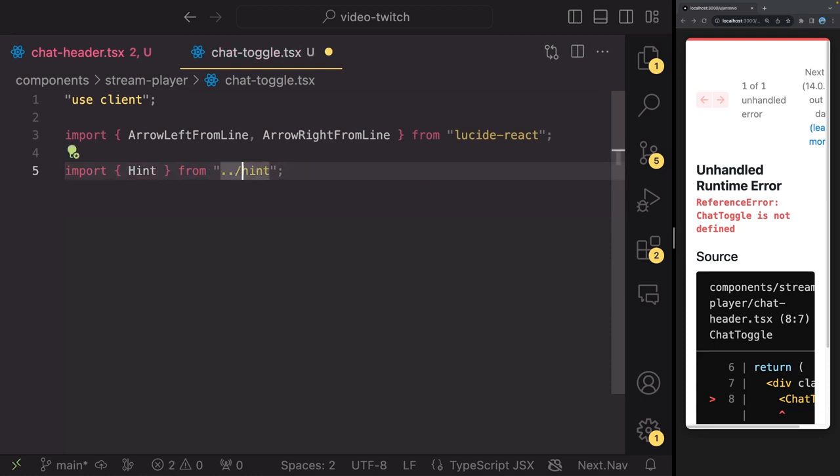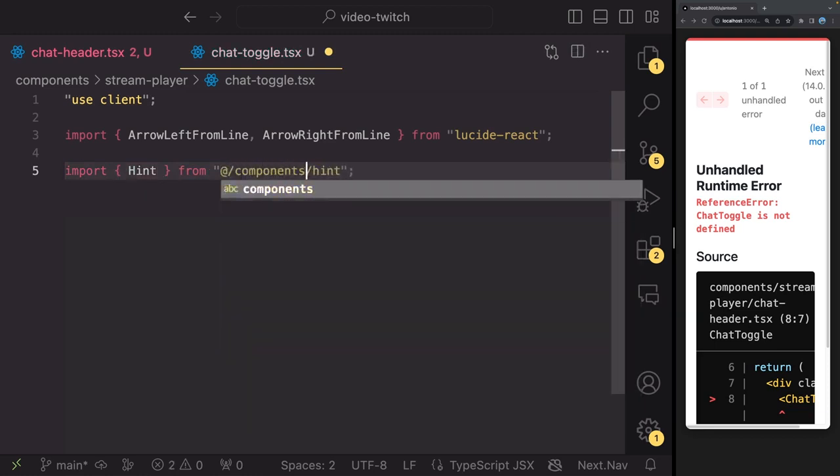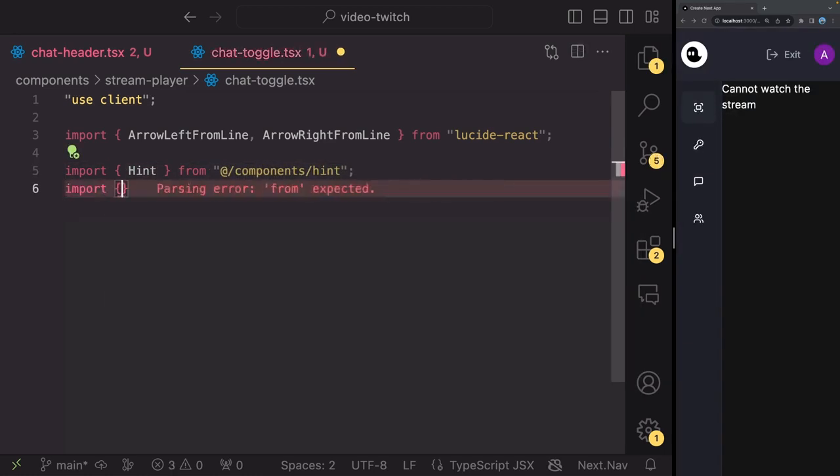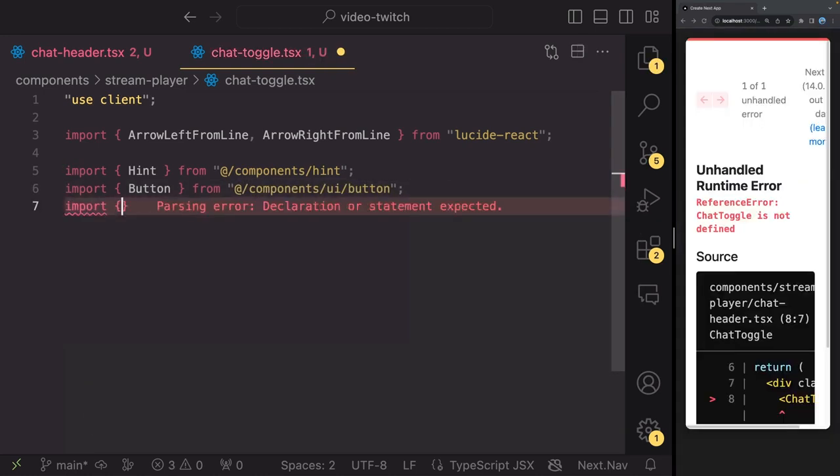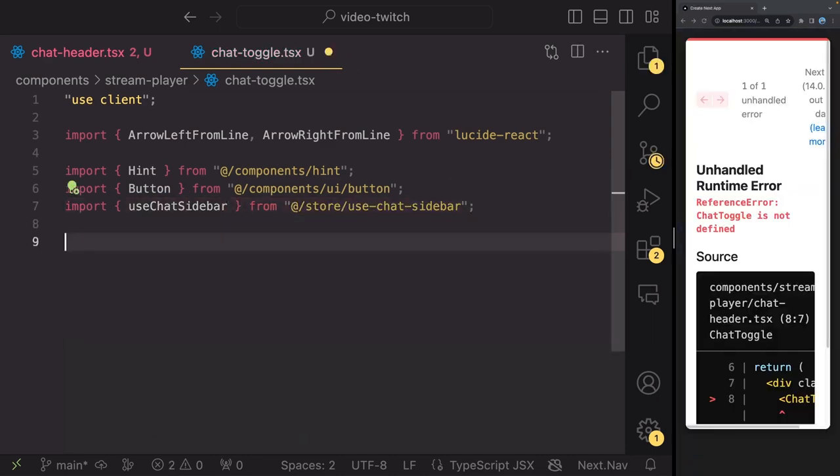Let's import Hint from /hint. I'm going to replace it to go to /components. Let's go ahead and import the Button from /ui/button. And I'm just going to go ahead and replace this to go from /components as well. And let's import useChatSidebar from @/store/use-chat-sidebar.